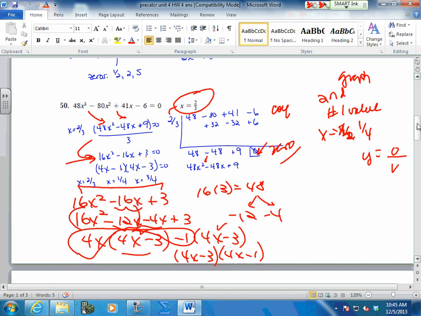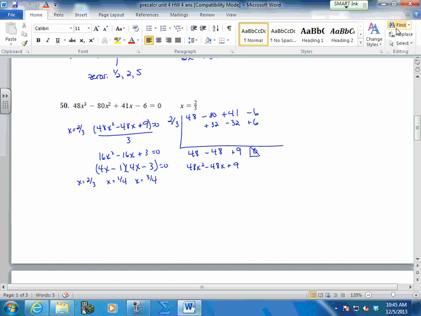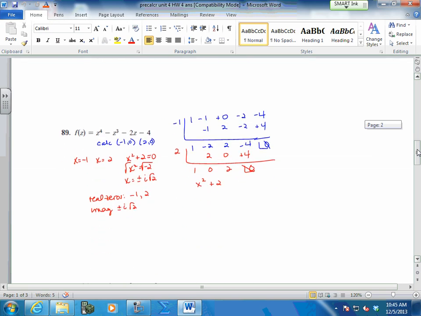You're not going to find it in your table because your table is probably incremented by 1s. You can change your increment to 0.25 if you want to see it in your table. But I would just do the second calc and check it there. I need everybody to be able to get this. Yes? We did amazingly well last week with this. All I'm doing is changing one thing on you.